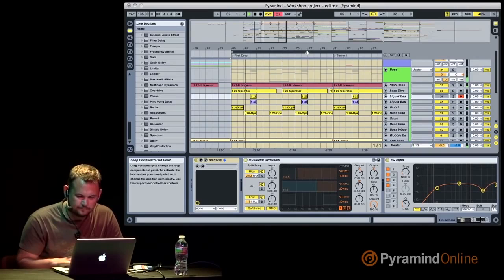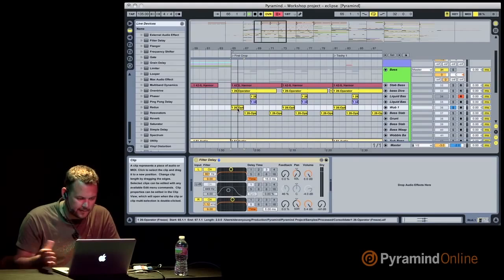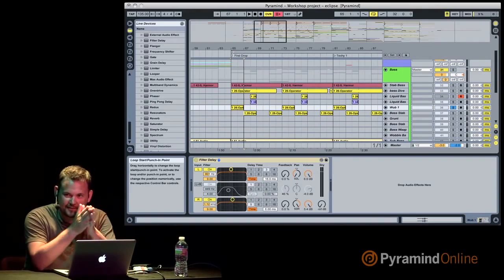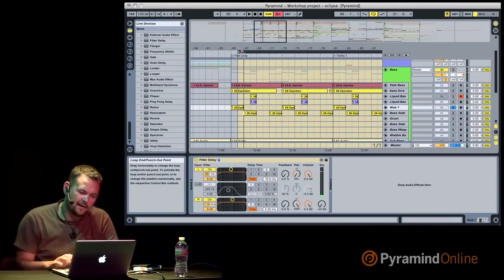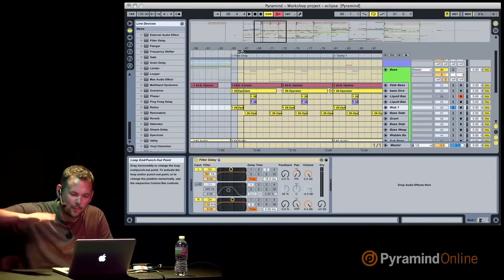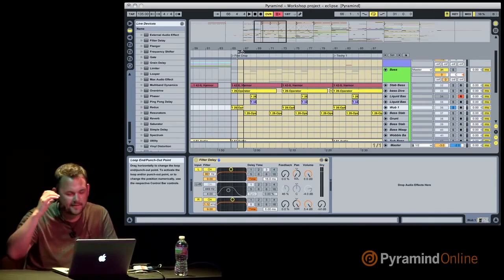Okay, so I've got another little one here, which unfortunately is in audio, but it was quite simple to make. I'll explain how I made it. It's really just a few different oscillators with saw waves, all going into a low pass filter, and then I have the low pass filter opening up, which produces the overall shape of it. As well as the filter opening up, I've also got a 12th note LFO, like a triplet LFO, so it's wobbling, going wah wah wah wah. That's doing the volume, I think. And it helps it sit in the groove a bit nicely, just that little bit of modulation on it.